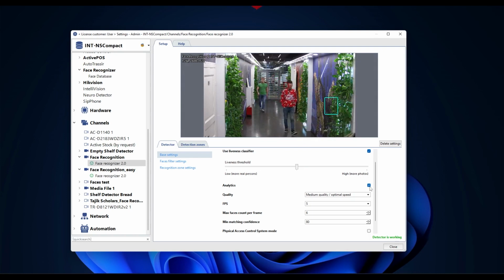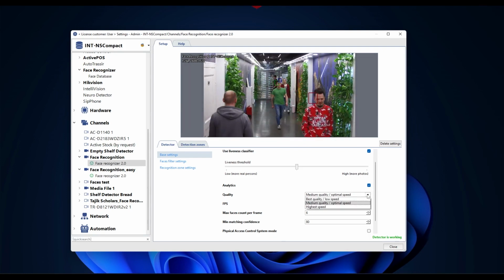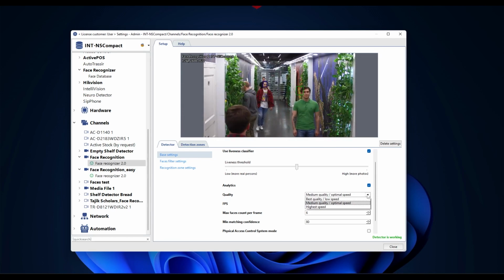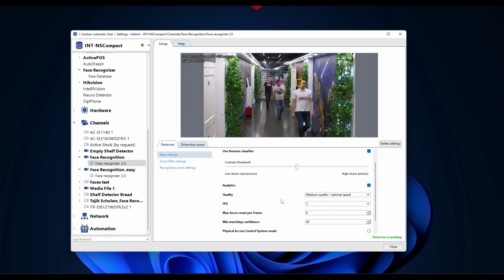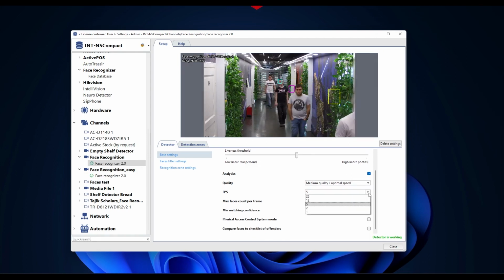The following item allows you to adjust the image processing quality. Best quality, slow, useful for detecting faces at a long distance from the camera. This choice increases the load on the server, but also improves detection quality. Medium quality, the optimal ratio in terms of quality and required system resources. This option is better for detecting objects at average and close distances from the camera. Highest speed, a solution for maximum server resource savings due to image processing in a substream. Not suitable for working with small objects.